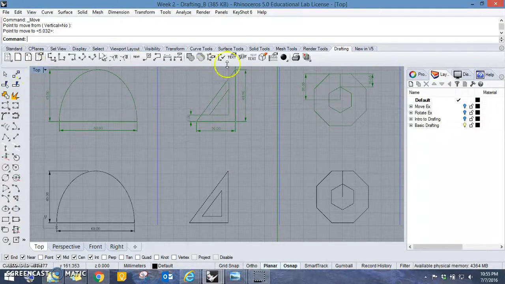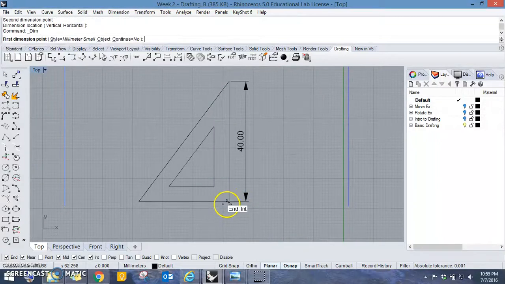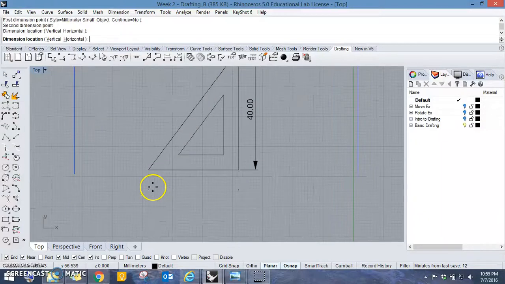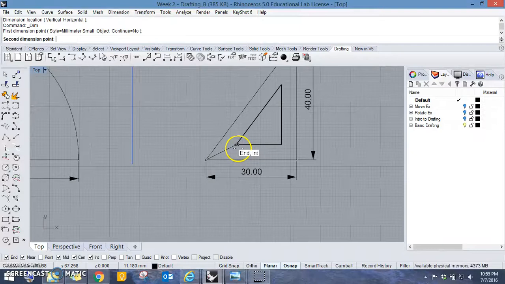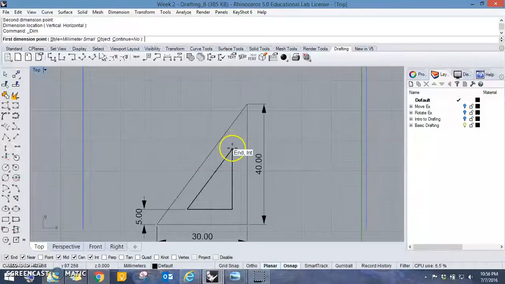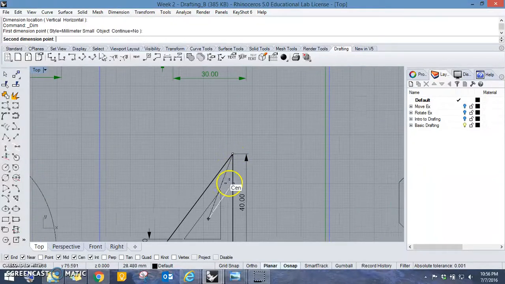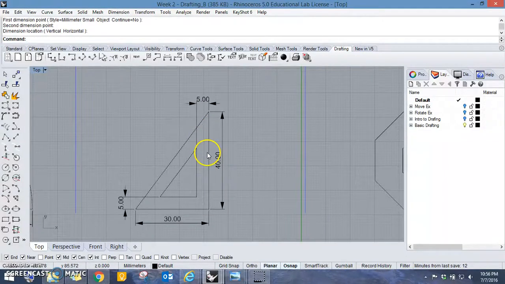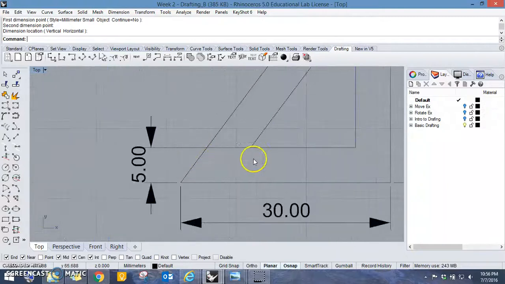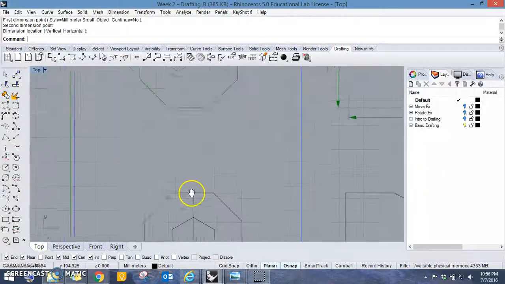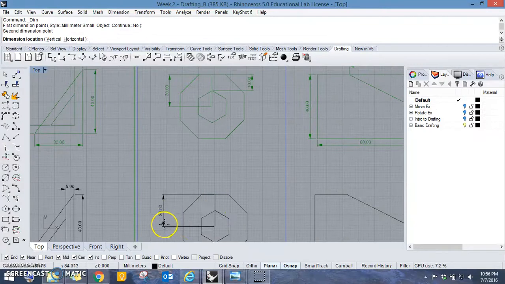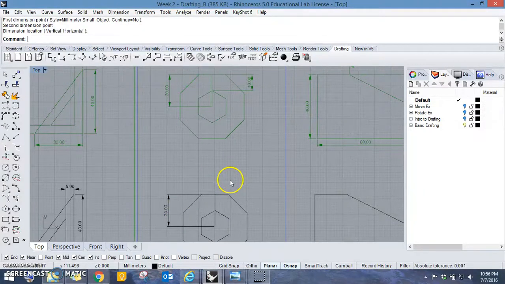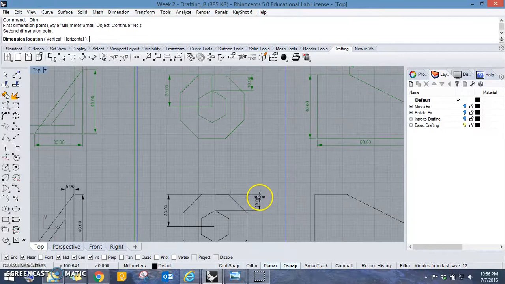Okay, the next one will be this. We need to click on the linear dimensions again, select end to end, end to end. To get that 5 mm we select from this end to this end, and this end to this end. For this, the dimension does not touch, so it's fine. It won't be confusing. For this one, we select end to end, we get 20. How we get 10 is from the midpoint to the end point, 10.